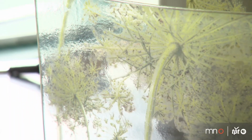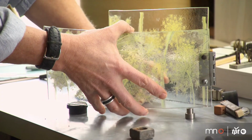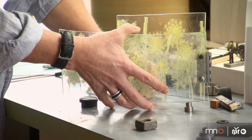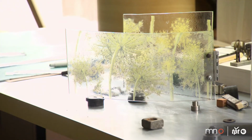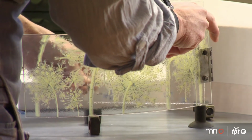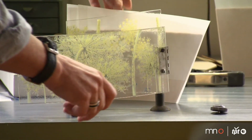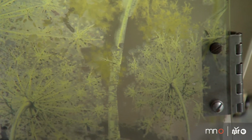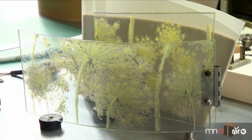And then I really like this idea of combining found objects. They actually physically raise the work. And I like that idea that air can move between the open spaces and the ground. But also, I think that they are a marker of our external world. So here I am creating these imagined spaces. You know, I'll use a hinge to connect two pieces of glass together, or I'll raise them with these things. I think it's the one place where somebody looking at the work could say, oh, I recognize that.